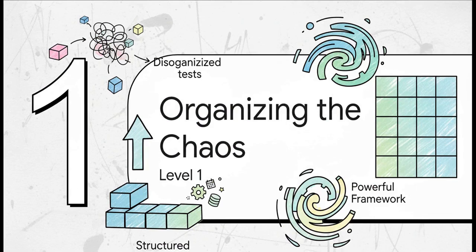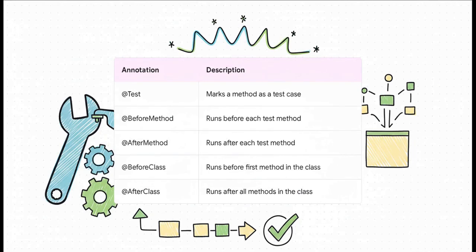Okay, let's start with level 1, our first big challenge. How do we bring structure and some predictable order to a big, messy pile of test scripts? The secret sauce here is something called annotations. Honestly, you can just think of them as commands. By adding these simple little labels, like @Test, to your methods, you're literally telling TestNG what to do and when to do it. And those @Before and @After annotations, absolutely crucial. They create a clean, predictable slate for every single test, like automatically opening a fresh browser before a test and then closing it right after.